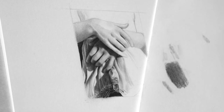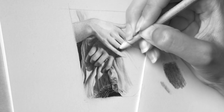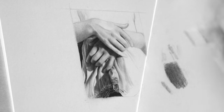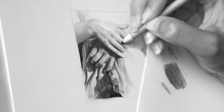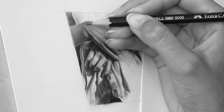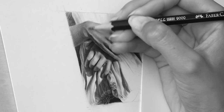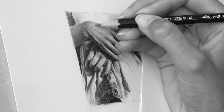I believe the techniques and styles of many artists differ, even when they work with realism. We all imprint a little different essence in what we create, and the way of creating helps us to capture that essence. The form of creating may be part of the expression — it's not just a style or technique. I love creating both quick rough sketches and value drawings, but when I try to capture the sense of realness in my work, I love to play with this softness of shading. I like to play with the softness as part of the meaning behind them — it just supports the essence of the drawing.